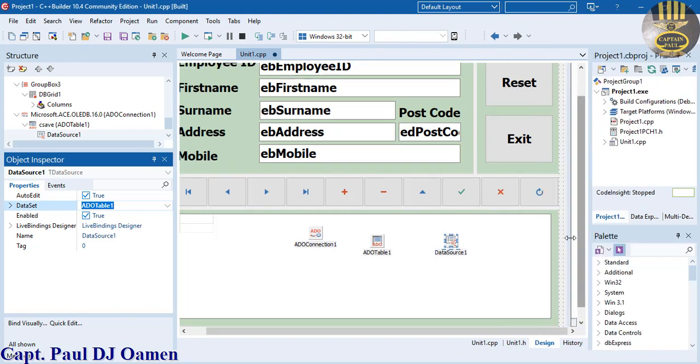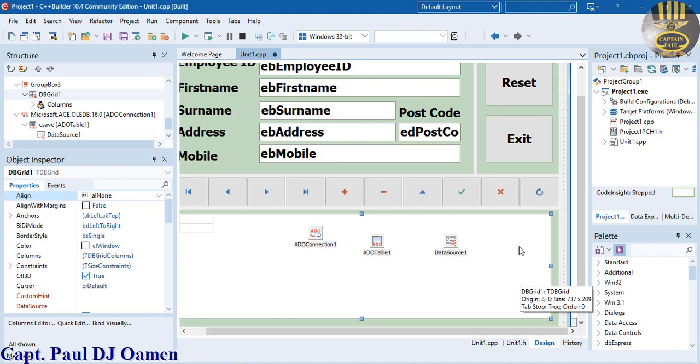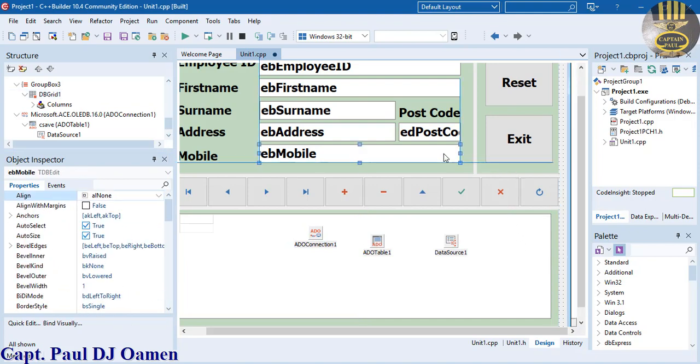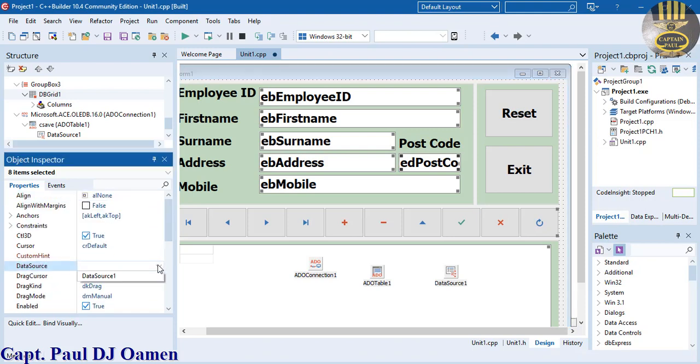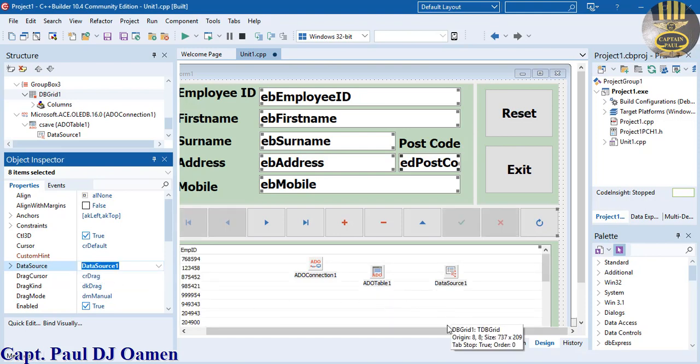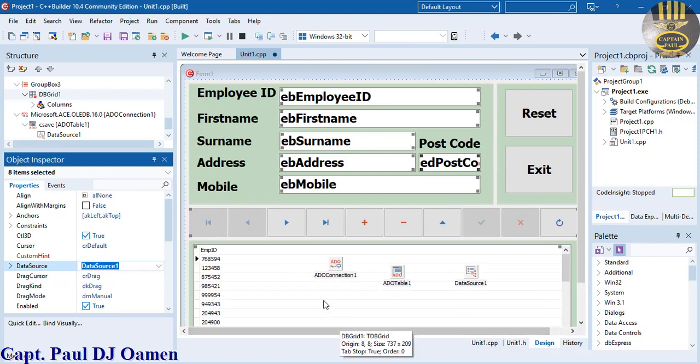Okay, let's take care of every single component now. I'm going to select each component because I want to connect them all to my database. Select each of these components, the one that will take in the value. Make sure they are all selected. I will select the navigator as well and select the table as well. Now come right here where we have data source. Click on the data source, and that is my data source 1. So they are all connected to data source 1.